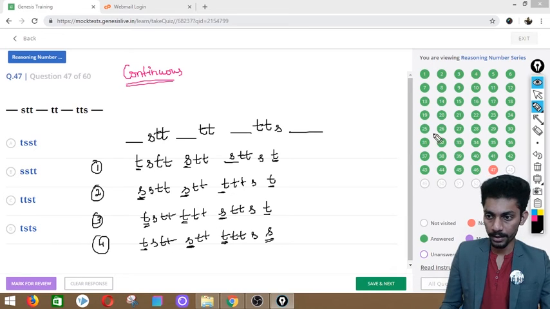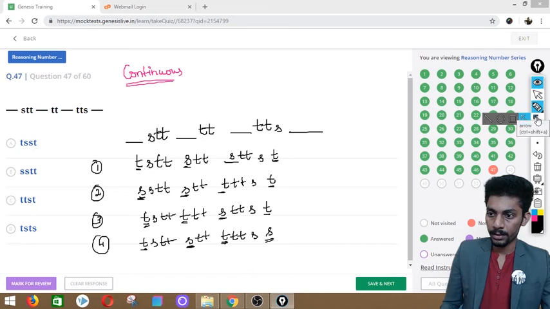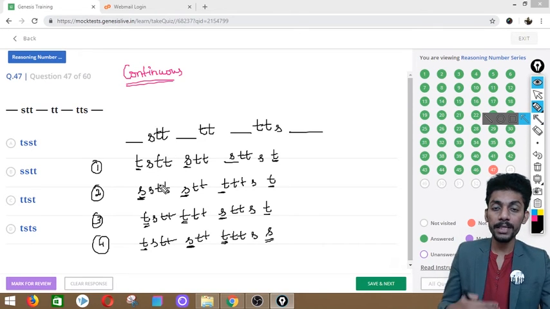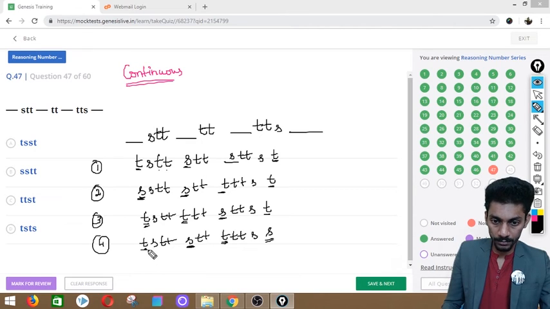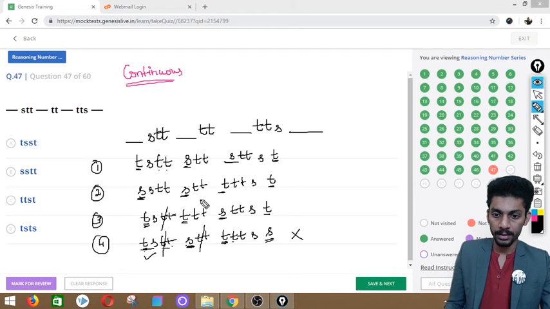Now which is the correct option? Now what is a continuous pattern? See here, there should be some pattern followed which should be similar in all the patterns. For example, if I take this as TS, TT, TS, then TS, TT, TS, TT should follow. Or if I take this one, 3 patterns, TST is common, TST is not there, so this cannot be the option. If I take it here, TST is there, TTT not possible. TST is here, but this is wrong because the second pattern is TT and T. Last one, if I take SST, TST, TTT, not at all possible.